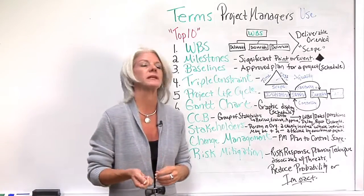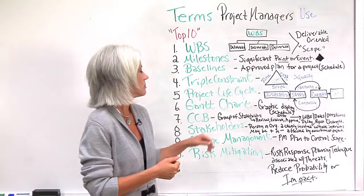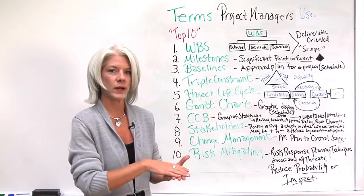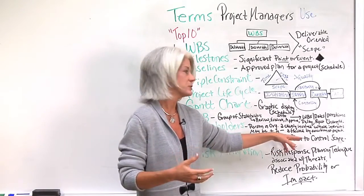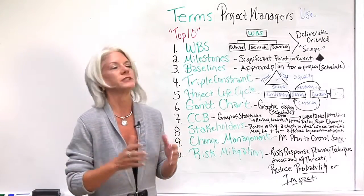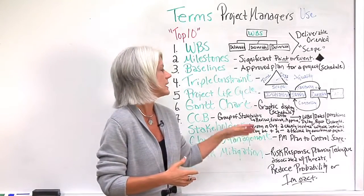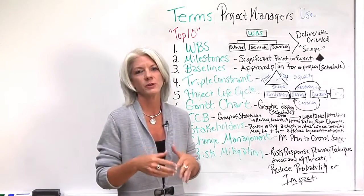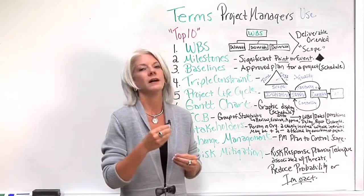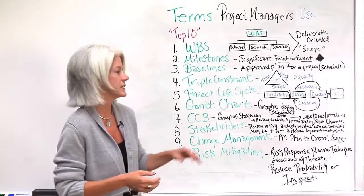The other one is change management. Many times there is confusion between managing change and change management. They sound similar, but change management is a project management plan, so it includes the processes on who does what, when, and where related to the changes on the project. This plan is to control the scope, versus managing change, which is typically associated with managing the change of a project. A project is initiated or executed, and it's going to infiltrate different organizations or groups of the corporation, and that change is going to trigger emotional behaviors in the company. So there are many organizations that focus on managing the change, and they come in and help the organizations with the communications and the planning for the people so that it doesn't cause mass chaos when that project is implemented.